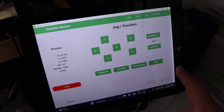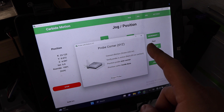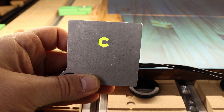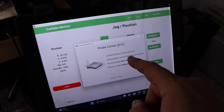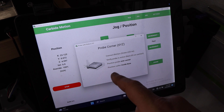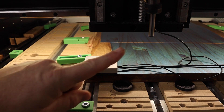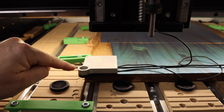After placing the Bit Zero and grounding it, go back to Carbide Motion. Go to your jog menu and press the probe button. Select the corner probe and it will run you through some checks. It's going to ask you to verify that the green LED is on on the Bit Zero, verify that the probe is active — a red LED light will come on when you touch the probe with metal — and verify that your position probe is over the corner and your cutter is inside the bore. The last thing we need to do is position our probe into the bottom left corner of the recess of the Bit Zero.